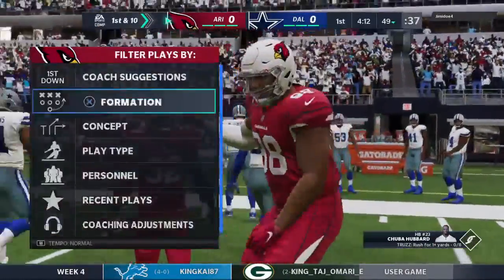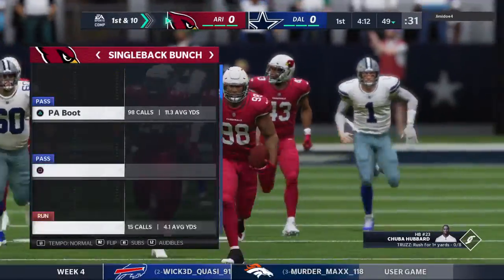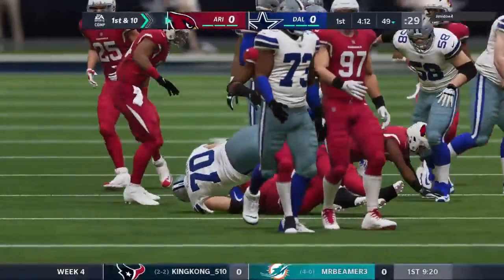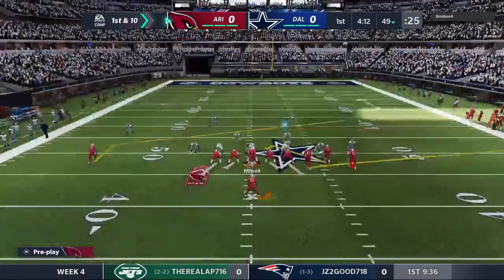Good job starting on that scramble. Had his eyes on that first down marker, CD, but lost the most important thing, the football. Yeah, wasn't quite there. Focused solely on getting to the first down marker. Forgot to cover up and take care of the ball. Good starting field position for him as they come up 1st and 10.